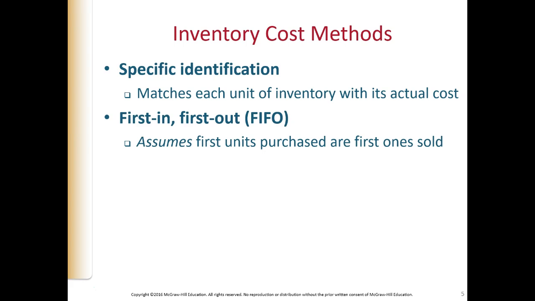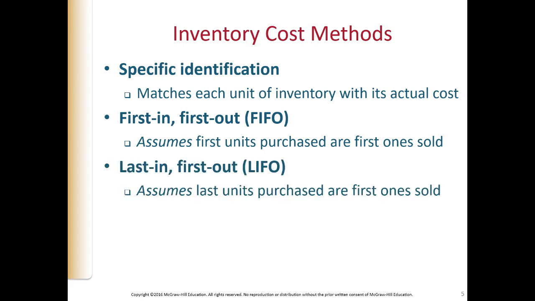Now the first in, first out method and the others get into a situation where you're not worried about accounting for each individual item as you sell it. Let's say you have another kind of business where you're selling multiple items that cost the exact same thing. So you don't want to record for every little transaction the cost of goods sold for that one unit. The first in, first out method allows us to do this as a group. The assumption here is that the first inventory units that you purchased are the first ones that you sell. This is typically the case. So you might wonder, well, why do you assume this?